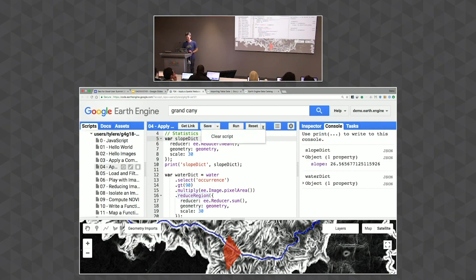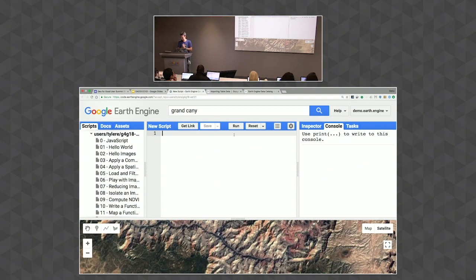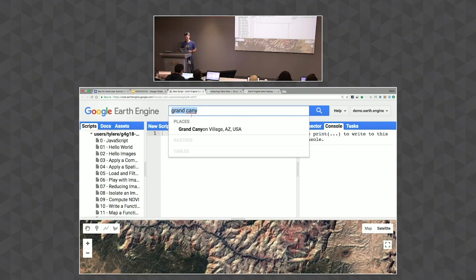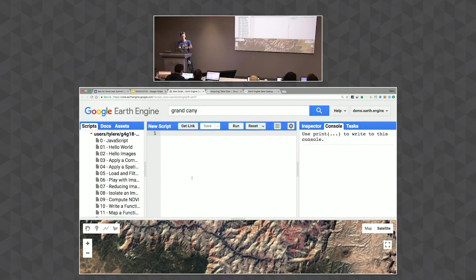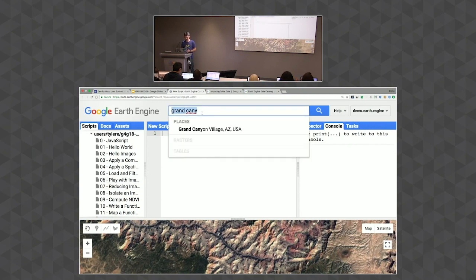Go up to the top and say clear script. And we will start again. If you don't want to do that, it's a little too late, but there is a save button up there if you want to save it. But since we're following along with this script, you can just go back to any of the ones that I created before. All right, so we are now going to break into satellite data analysis.